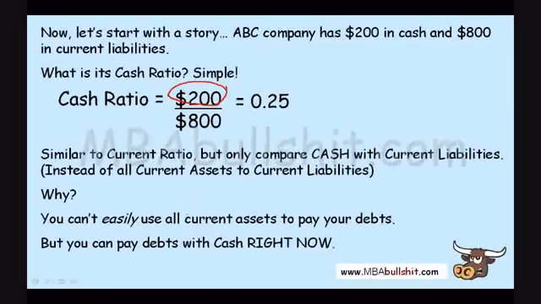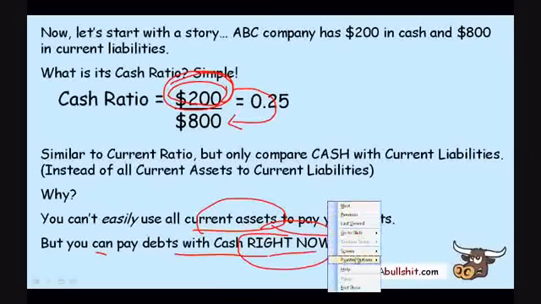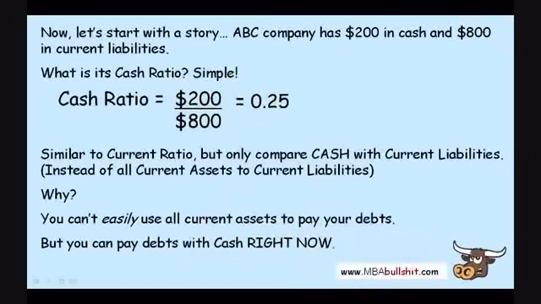Because you cannot easily use all of your current assets to pay for your debts, right? But you can pay all your debts with cash right now. So you can use this cash right now to pay all of these current debts right now. Okay? So that's the importance of it.